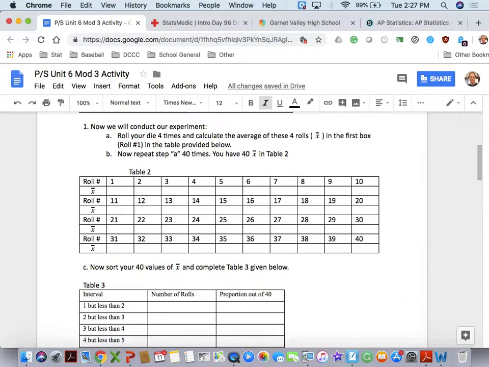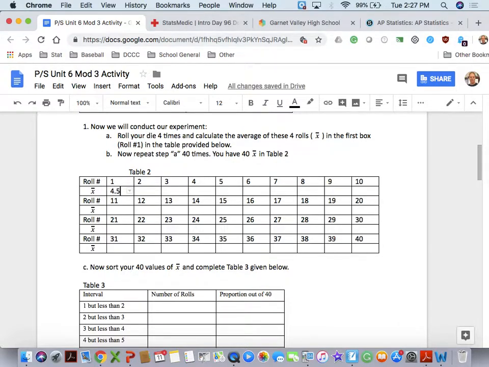The second table, this is where it's going to take you a little bit of time. I left you a bag of dice over here, and everyone gets 1 die, and you're going to roll it 4 times. So I'm going to roll it 4 times. 1, 2, 3, 4. I record those as I do it. I got a 6, 6, 3, and 3. Then what I do is I take that 18 and divide by 4 and find the average. So the average for the first one was 4.5.